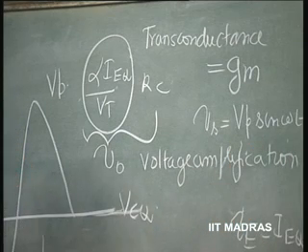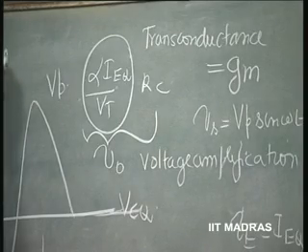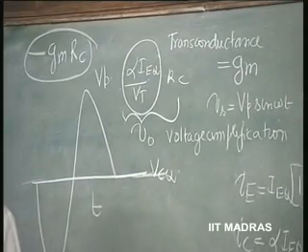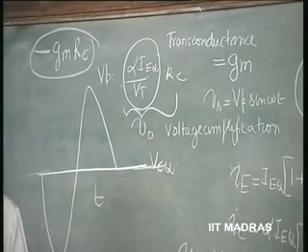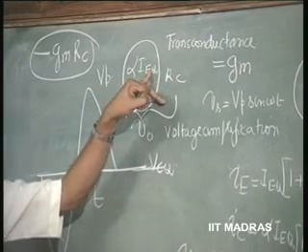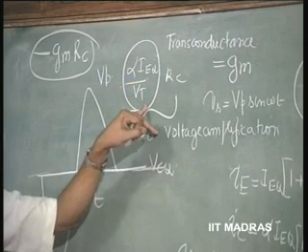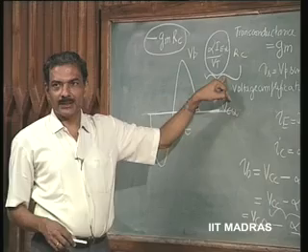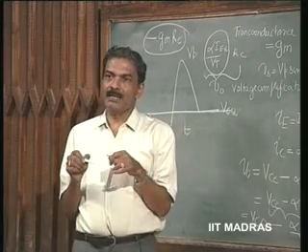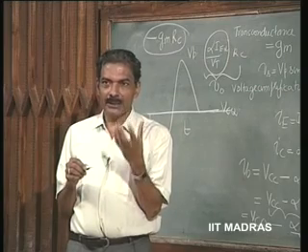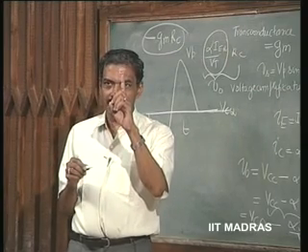So, please remember, in any amplifier, the voltage amplification factor is always equal to minus Gm into Rc. Gm is defined as the transconductance. So, typically for example, for 1 milliampere of operating current, if Vt is 26 millivolts, 1 by 26, or we can take it as 1 by 25, is going to be 40 millisiemens, a typical transconductance of a bipolar junction transistor for 1 milliampere operating current.